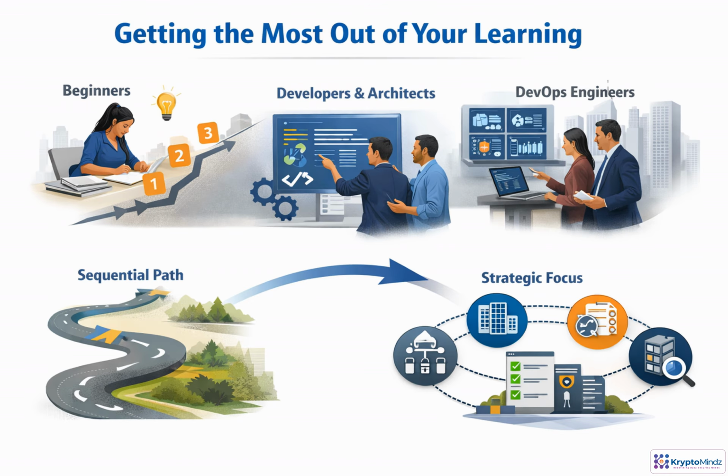Use this course in the way that fits your starting point. If you're new, go sequentially and let the fundamentals build your mental model. If you already develop or design systems, focus on architecture patterns, implementation choices, and trade-offs. If your role is operations or leadership, use the later sections as a reference for deployment, governance, and production readiness. Whatever your level, stay active. Take notes, sketch designs, pause, compare options, and test ideas locally.